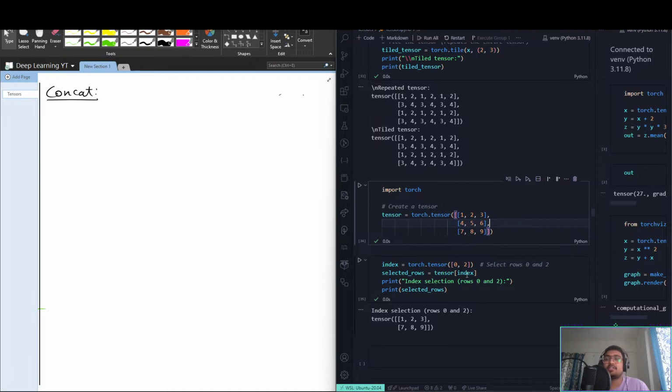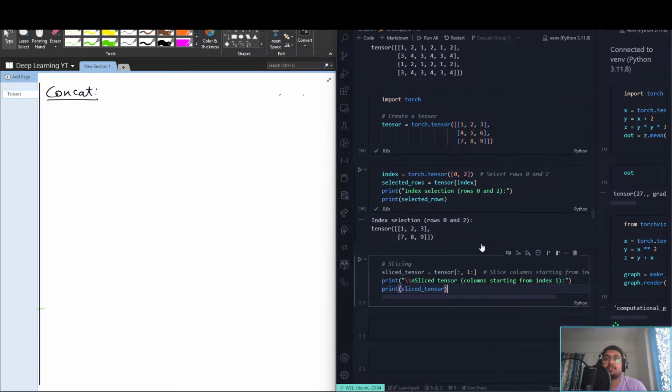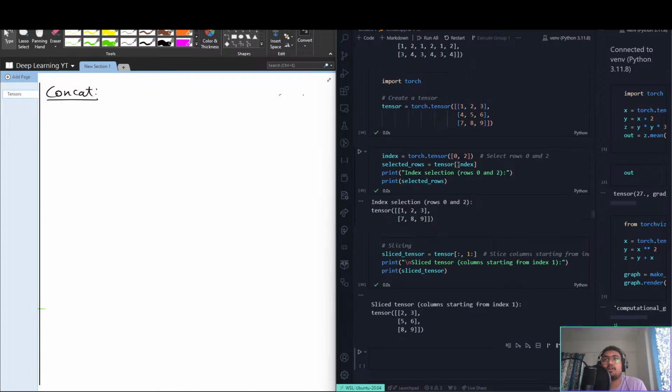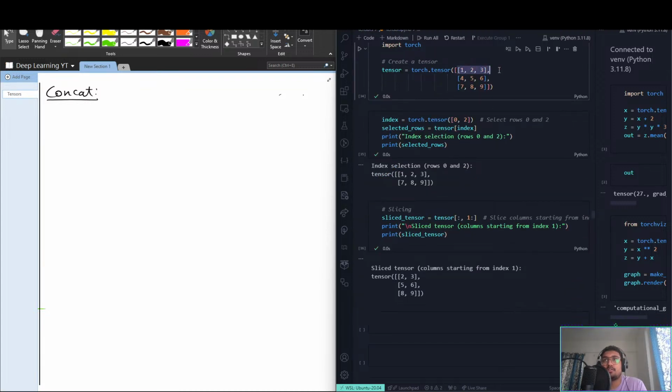I think this is pretty cool, and you can have slicing. This is what we call slicing. You already familiar with slicing? So it's like take all the rows and take column number 1 and everything after that. Take all the rows along. So this one, all of this. So that's why the shape also remains the same. But column wise, take the first and go along. So these two are there, right? Yeah. Okay. Now this can be nice.